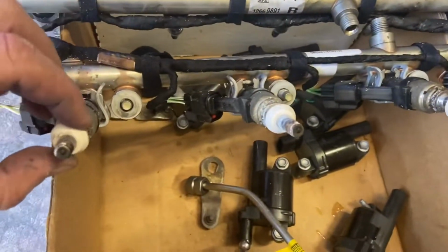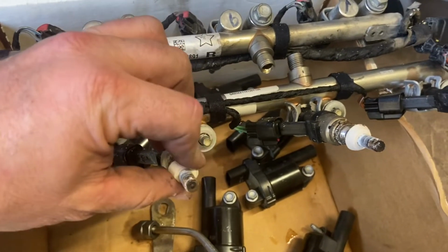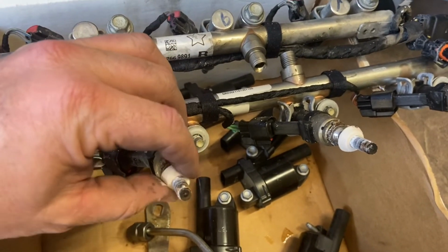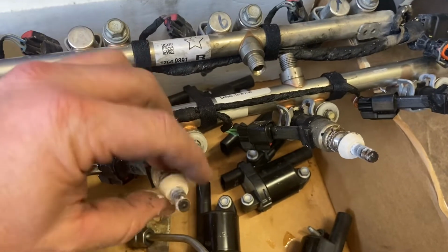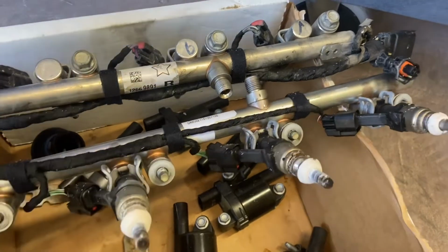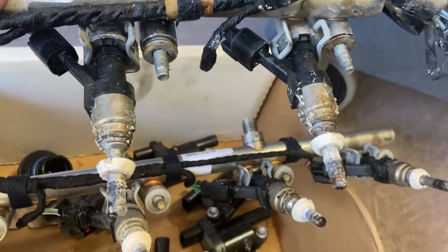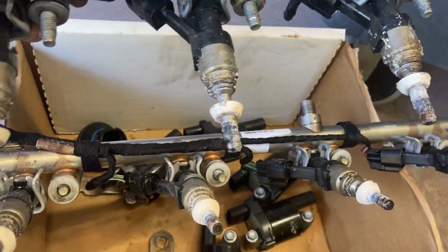So the rails, we got them out. Usually the rails that have the little rubber gasket don't seize up as bad. GM has switched it up a couple times where some year models include these, some year models it's metal on metal, and the ones that are metal on metal are usually the worst. But I mean, look at this, it's like calcium buildup or something.